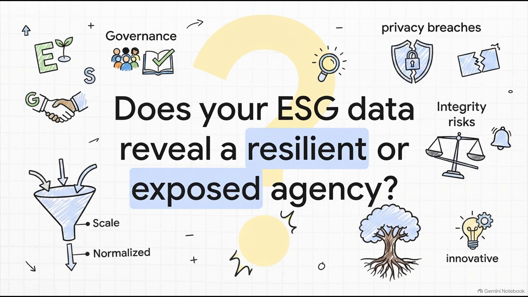I want to leave you with this final provocative thought. If your scale is completely normalized by the activity metrics funnel, does your underlying ESG data reveal a highly resilient, innovative agency, or does it expose an entity dangerously vulnerable to privacy breaches and integrity risks? Apply these tools, look closely at the normalized data, and the true health of the business will reveal itself.